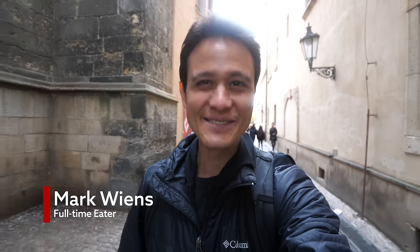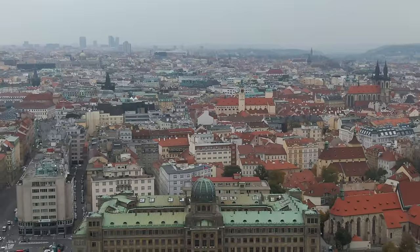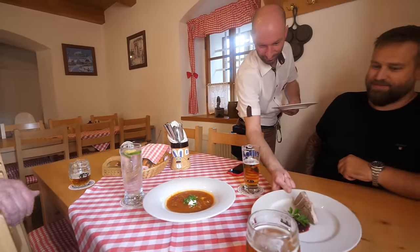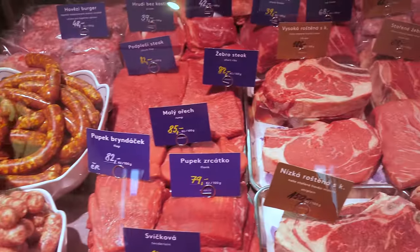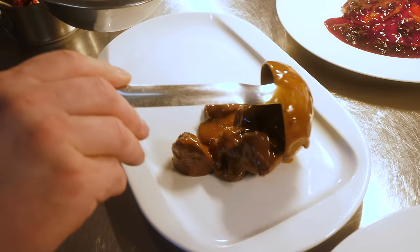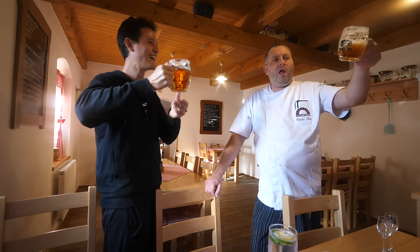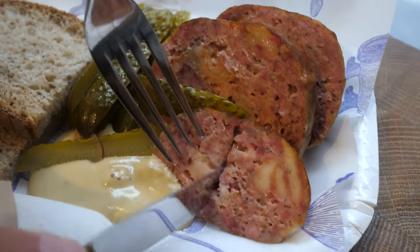Good morning, hope you're having an amazing day. It's Mark Wiens. I'm in Prague, Czech Republic, and Czech Republic is known for their meat. So even on any kind of food tour you would eat a lot of meat, but today we're gonna go specifically on a meat food tour — a Czech food tour of Prague. We're gonna eat at some of the famous meat places, and might go out of town a little ways to a place known for their game meat. I'm gonna meet up with my friend Peter at a restaurant that many of you recommended, and that's where we're gonna begin this tour.